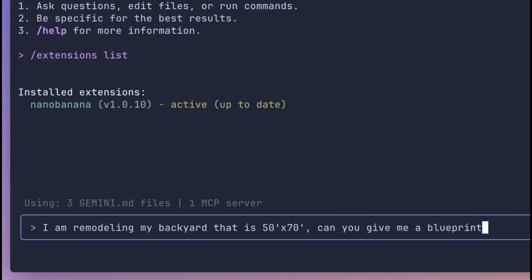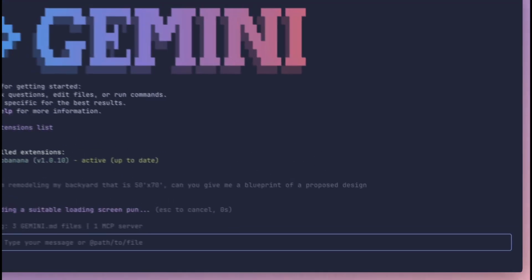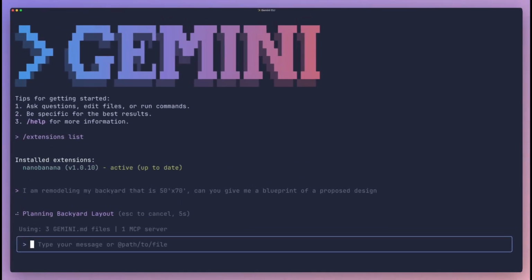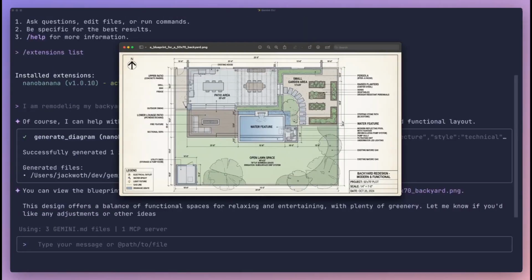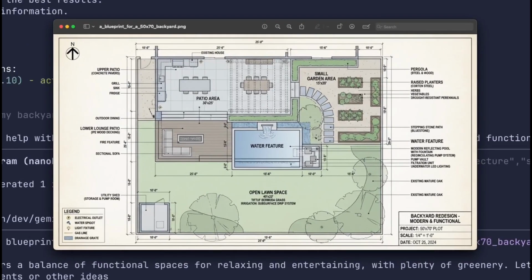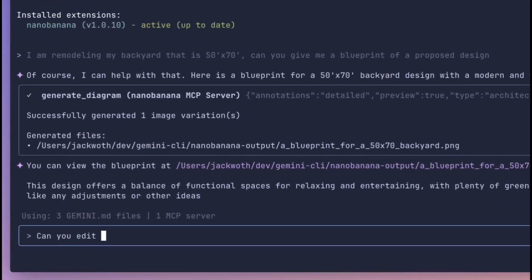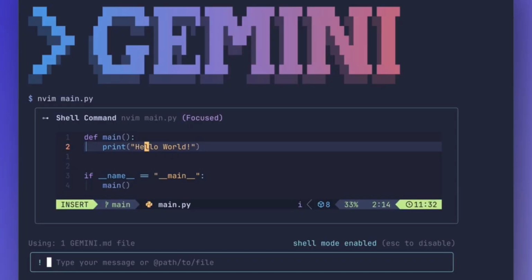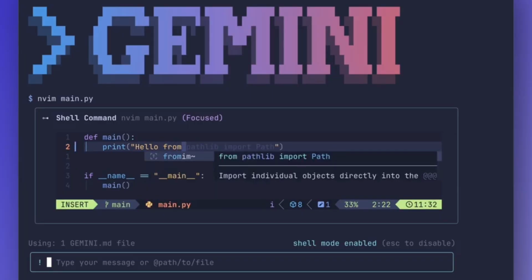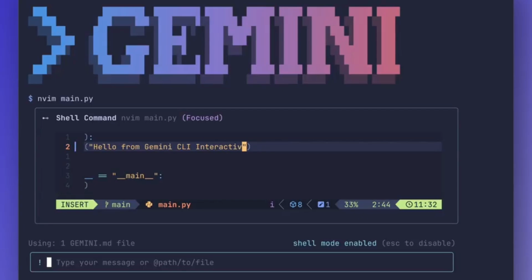One thing that really impressed me is how it handled debugging and troubleshooting. When something goes wrong in your project, you can describe the error or paste in the error message. Gemini Pro will analyze your code base, identify the root causes, and suggest specific fixes. It can even coordinate between multiple tools and services. I had an issue with a cloud deployment recently, and it walked me through the entire debugging process, checking logs and configuration, and ultimately identified a networking issue that I would have spent hours tracking down manually.